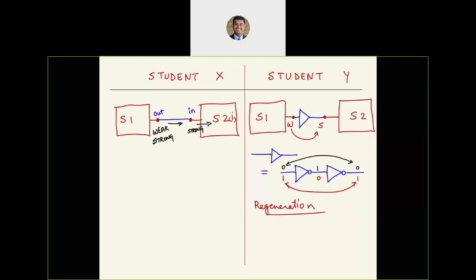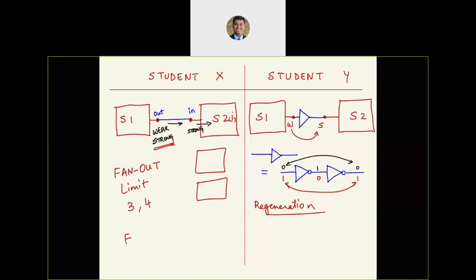If you have parallel loads, would you put buffers on each branch? No, that would not help, because if you have buffers on each, well, it will help to some extent. But if you have too many loads, then we do not have a way out. It might become too weak for it to be able to be regenerated. So there is a limitation, which is essentially called a fan out limit for logic gates. How many things can you connect to the output of a gate? There is a limitation. Maybe three things or four different inputs you can connect to the output of something.